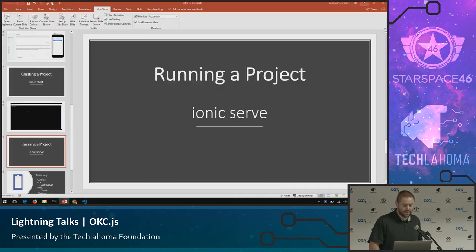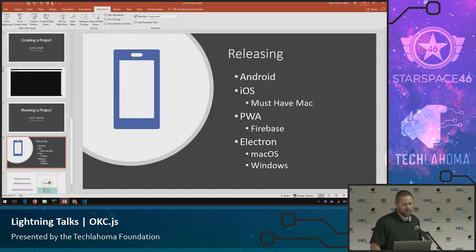So that's running the project, and obviously there's a whole other aspect of building your app, and I don't have time to get into that here today. But now I'm going to move into once you have your app built and you have it looking how you want and you're ready to release, how do you get into the stores? So Android, it's pretty simple. You either have a guide on their website you go through. You can do it from any device, and you build an IPA file, and then once you have that IPA file, you can just upload it in through Android Studio.